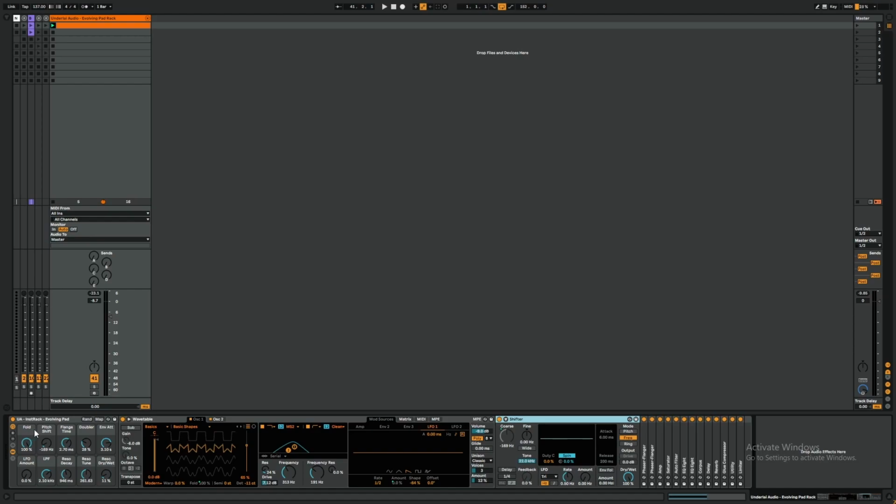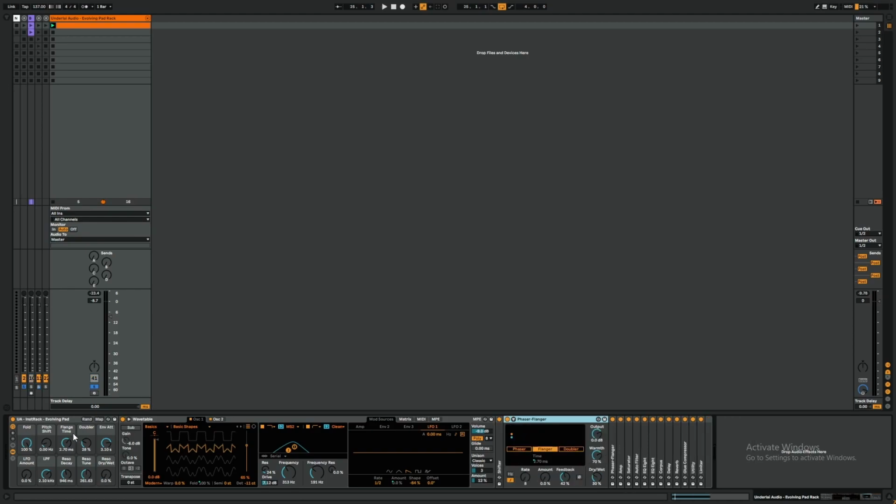So I'll just go through the parameters that I've assigned here that I find quite helpful to get some interesting results. First thing that I've done there, I've obviously showed you with the wavefold. Comes in quite handy to add a bit of character and harmonics to your sound. The next dial over here, I've got the time dial for the flanger. Similar thing, so you can add a different resonant frequency to the sound. I'll give you a bit of an idea of what that sounds like.